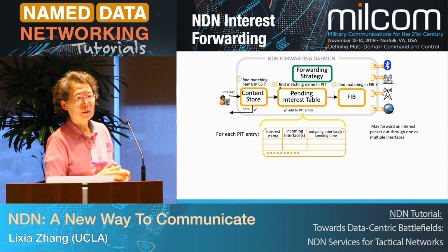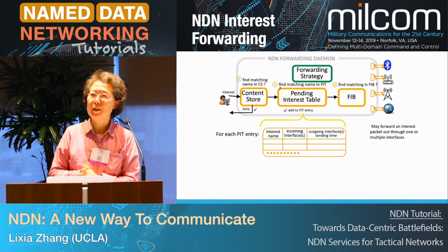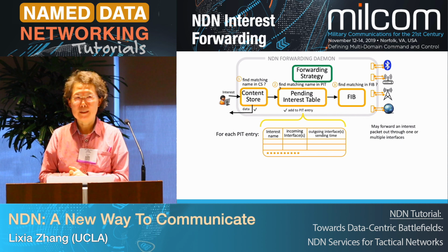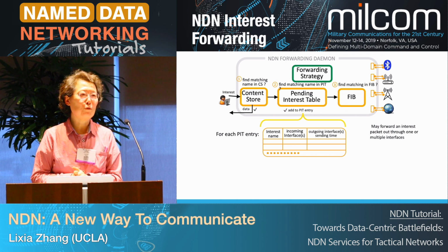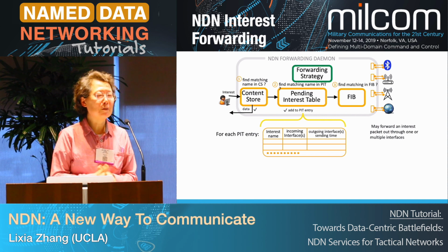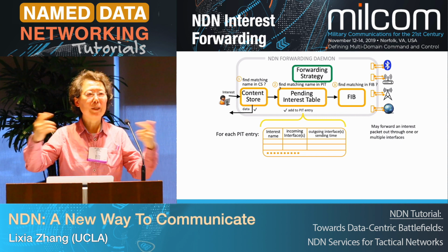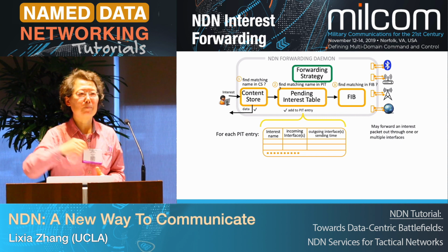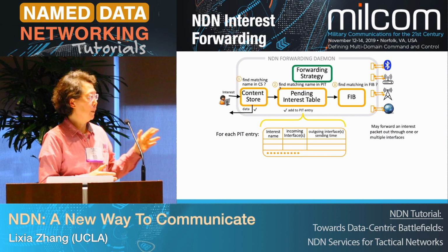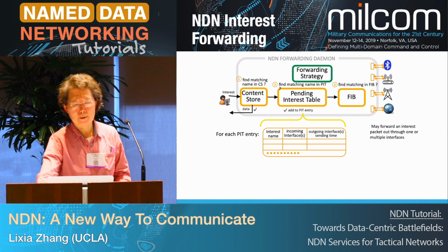But in NDN, because the interest packet cannot loop, you're free to forward it to one or multiple interfaces at the same time. Of course, you don't forward all the interests to multiple interfaces. You forward to multiple interfaces when you don't know for sure which one is the best one. Then you wait to see which one actually returned the data packet. Then you can stay with the working one. The point here is that you are free to utilize multiple interfaces, and you can switch among them.